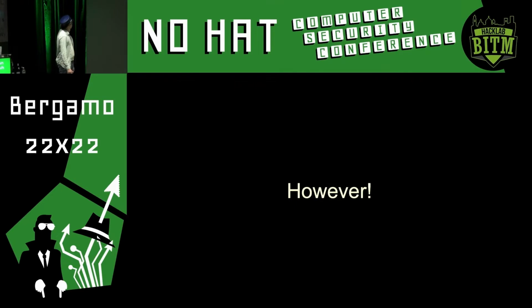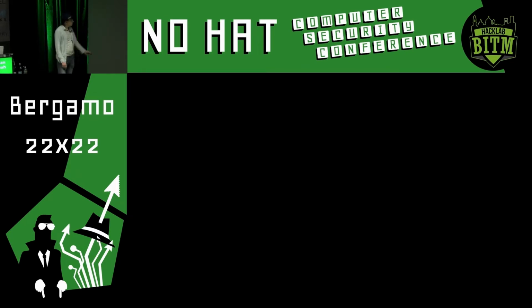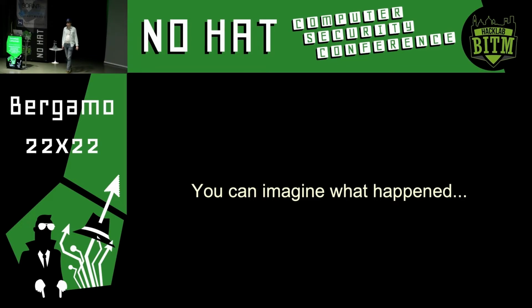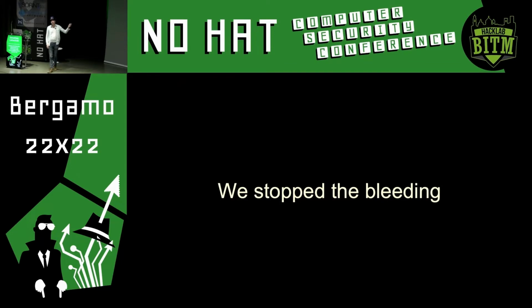Unfortunately, in January 2020, which was only 15 days away from decommissioning support for HTTP across the industry, Sonatype said that still 20% of the artifacts, or of the industry, was using HTTP to resolve dependencies instead of HTTPS. So you can imagine what might have happened on January 15th, 2020. Lots of broken software. Yeah, but we stopped the bleeding.